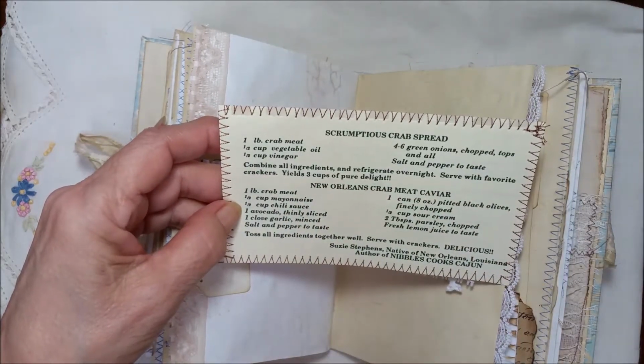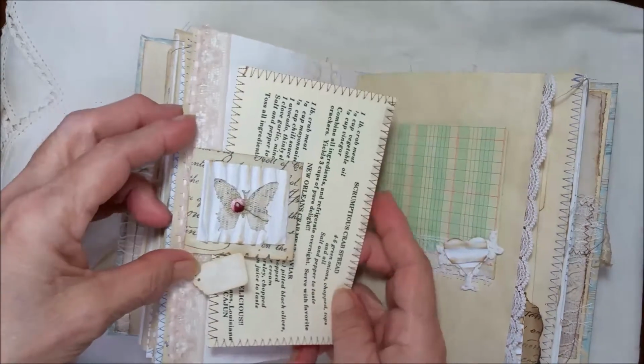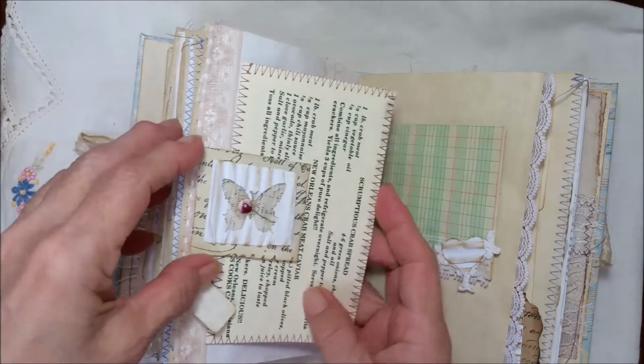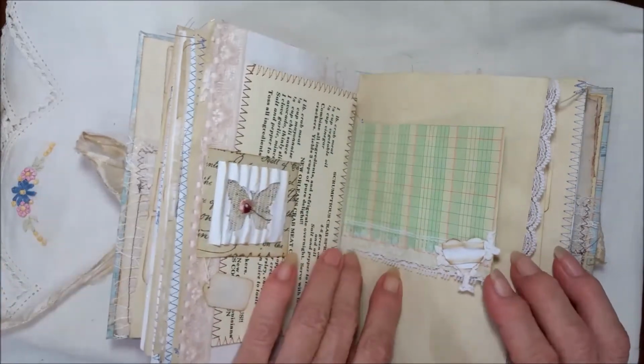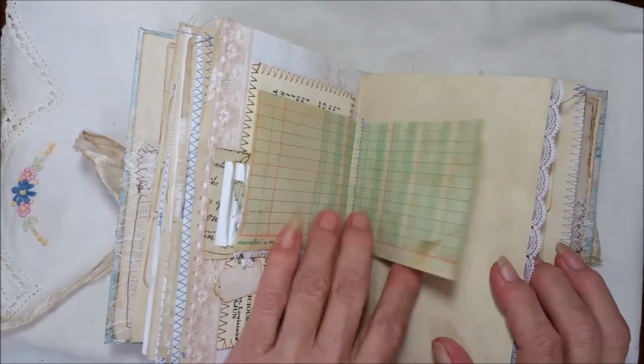So whoever gets this book and you make this, you have got to tell me if this is good, because it sure does look it. Made from a native of New Orleans. Or Nolans, as we say here. We say Nolans. We don't say New Orleans. It's Nolans.